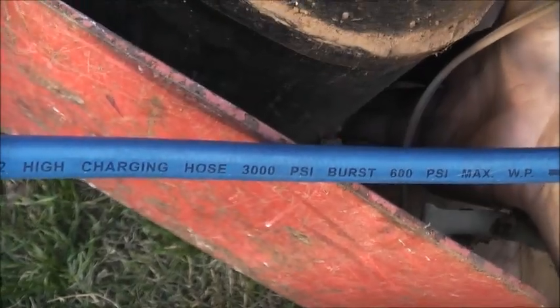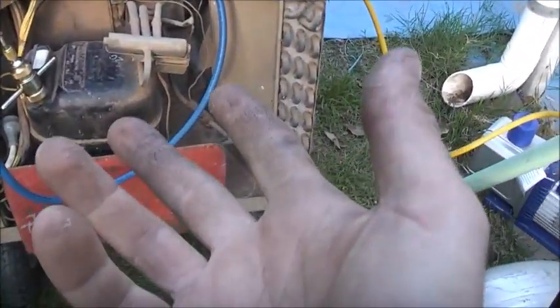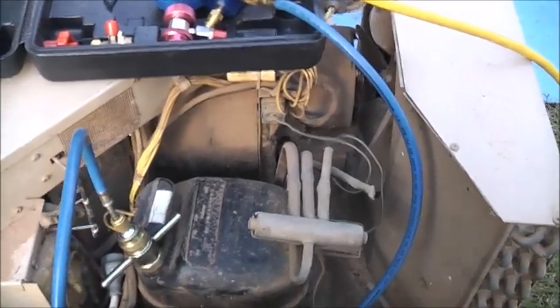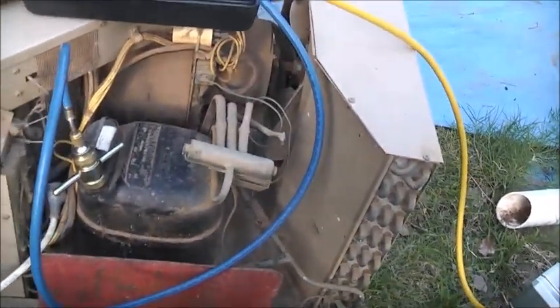Let that vac out for a bit. You probably should start getting this to start boiling a bit and get a bit cold. But all is not lost with this air conditioner. As I said before, I would have preferred to have it original, I wish I had not damaged that and cracked the line, but all is not lost. I've got another one, an AirTech brand air conditioner, slightly smaller than this. It's about early 1980s, a bit newer than this one, has the same compressor but doesn't have the service valve, so it's an American version of this compressor. It also runs R22 and it works quite well.